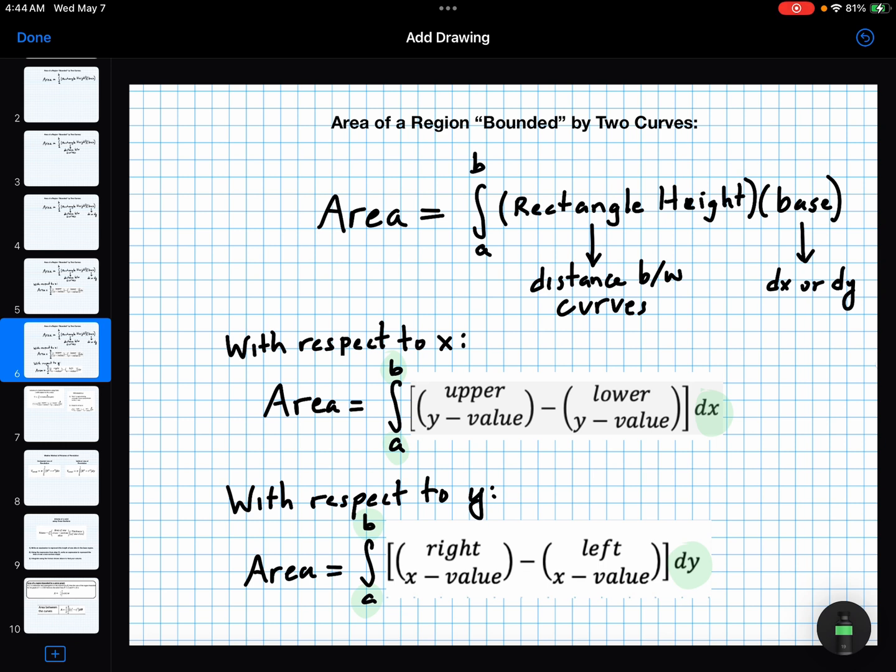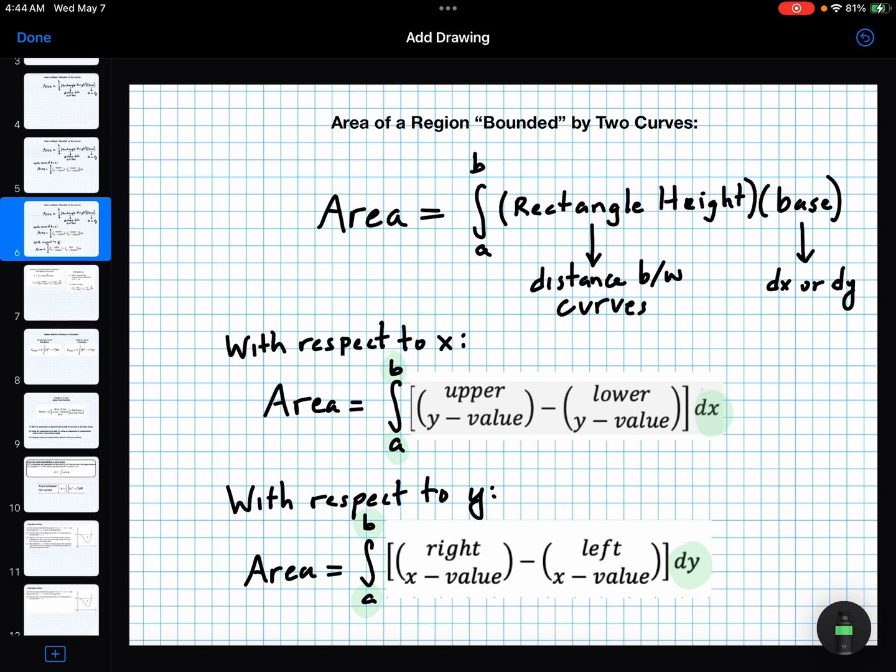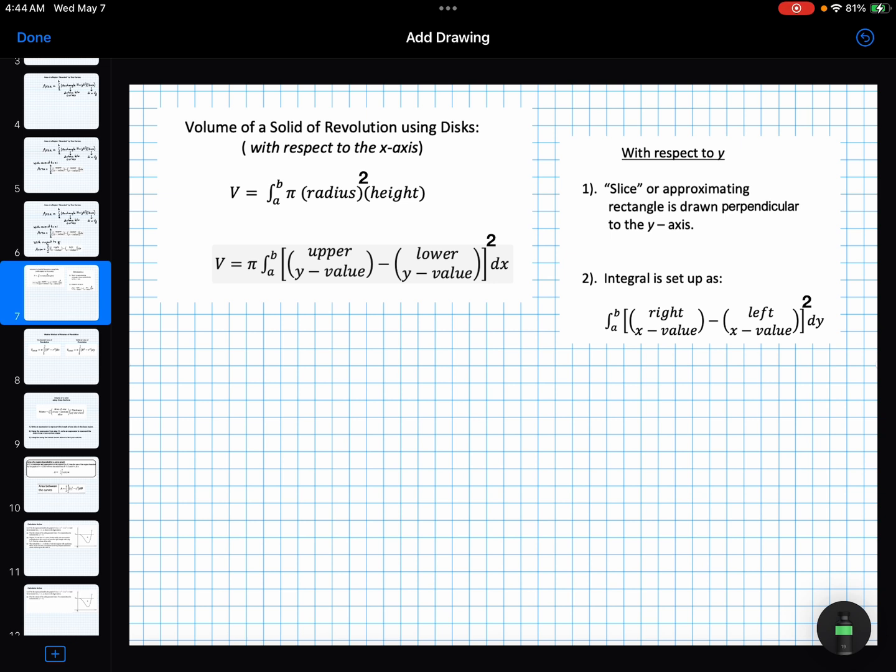Now this pattern keeps repeating over and over again as we go through the volume methods. When we take an area of a region, we take that slice that represents one rectangle and we spin it around a line of revolution. So the first method is the disk method. You'll notice the formula looks fairly similar here, but now it's the formula for the volume of one cylinder. That's pi r squared h.